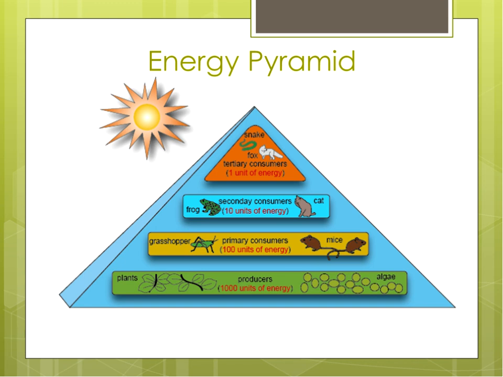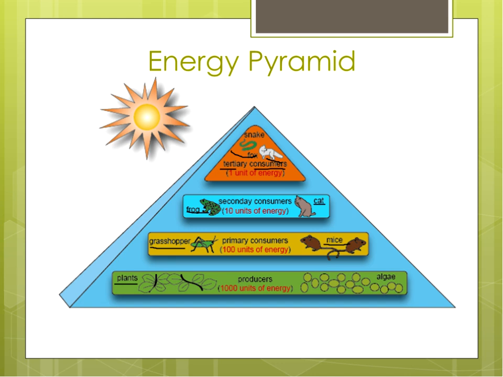All right, another thing, the energy pyramid. This just shows the order of animals on Earth and how they consume and eat other animals. We have plants on the bottom. Then we have our herbivores like grasshoppers and mice, the next step up. We have secondary consumers like the frog and the cat. And then we even have tertiary consumers sometimes, like a snake or a fox.